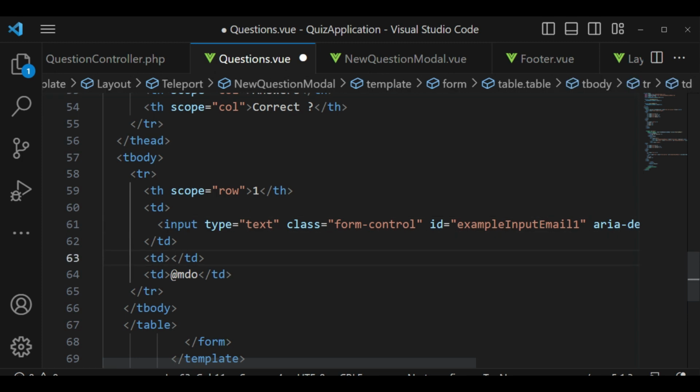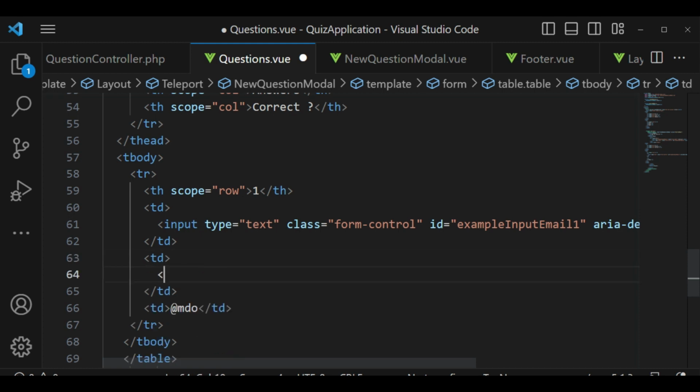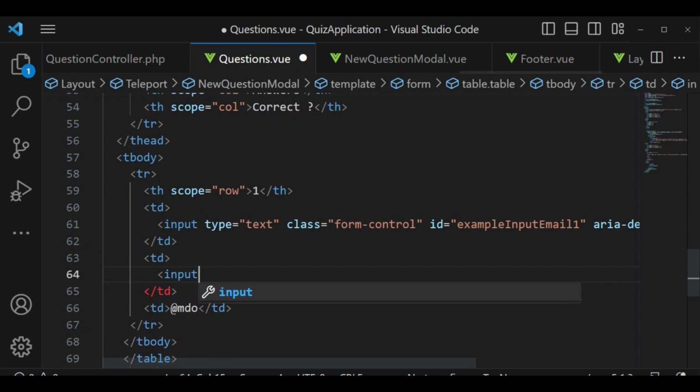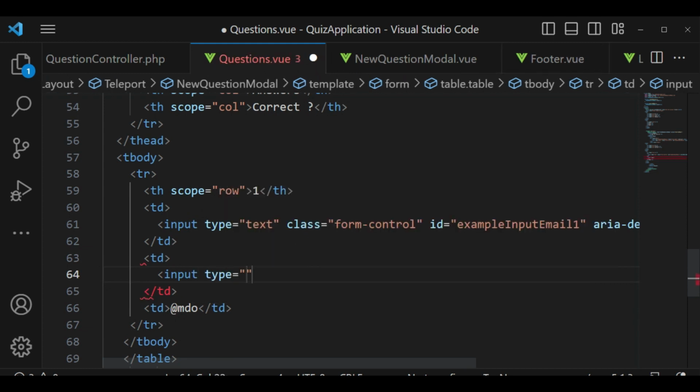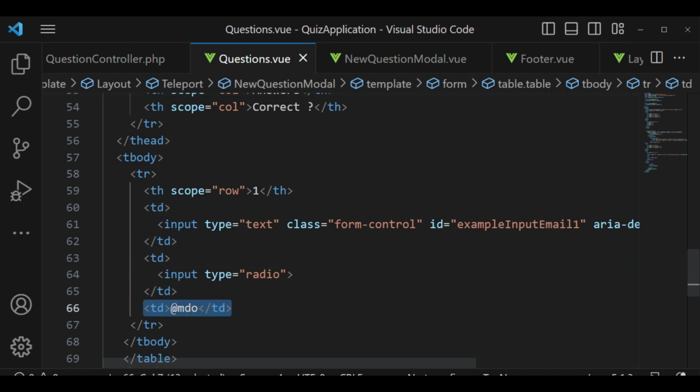And I also want to have a radio button here. So I'm going to just have input, you can say type radio like that. And I think for now maybe we can just check and see how it looks, but of course I will delete this last one.